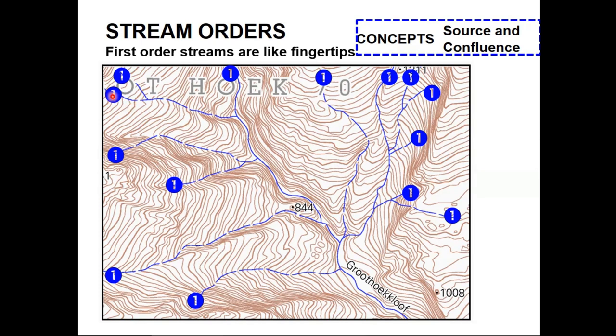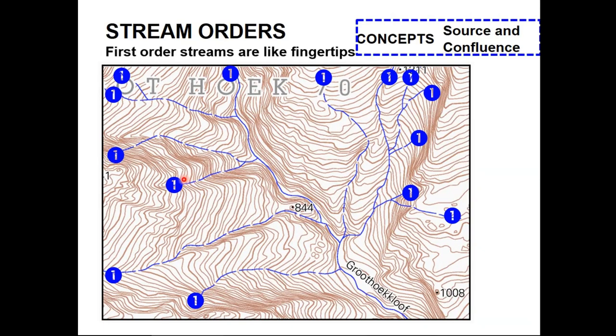Every time a stream starts, and I always say this is how you cannot go wrong, and I'm going to go back again quickly. Can you see there's the source, there's the source, there's the source, there's the source. Wherever the source is, you go and put down a number one, number one, number one, and you fill in all the number ones on that map. Very, very important: don't skip anything, because by skipping one, you might throw yourself onto the wrong path. So I've now identified the first type of stream order.